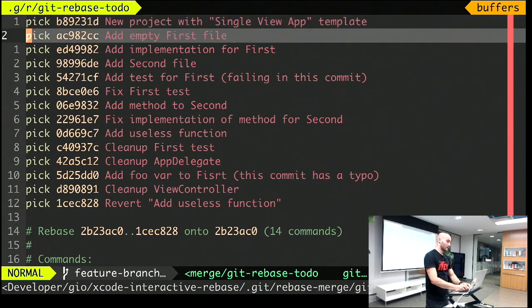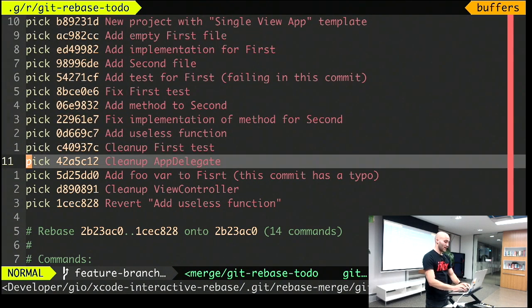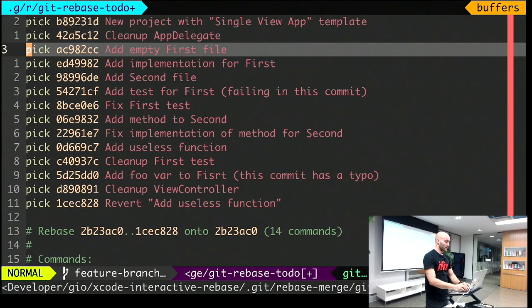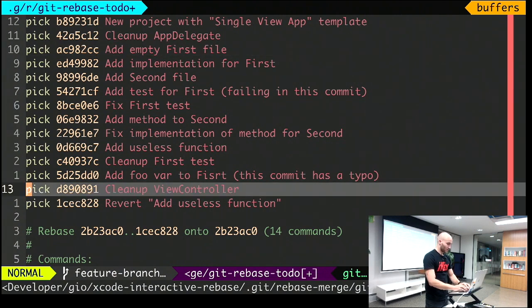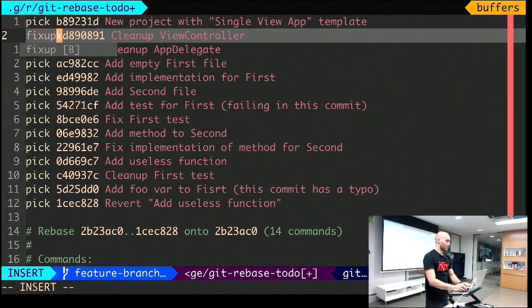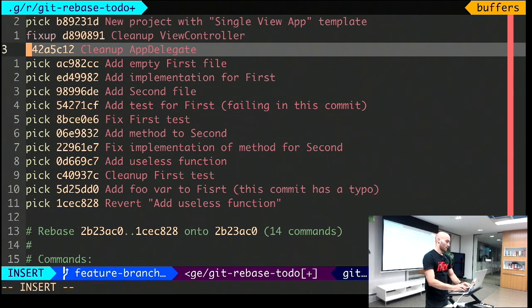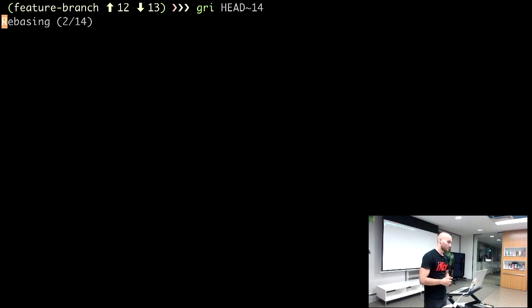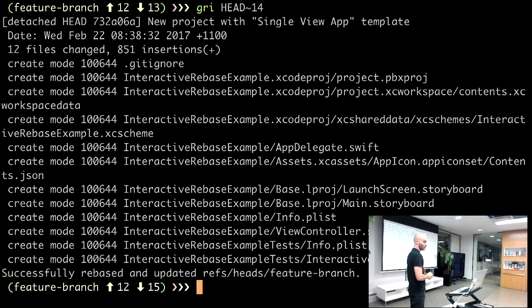We can get this cleanup delegate, put it up here. We can get this other cleanup view controller, put it up here, and we do fixup. And 3 commits became 1. And our first commit now is clean, and there's no other stuff that needs to fix it up later on. This is pretty handy.